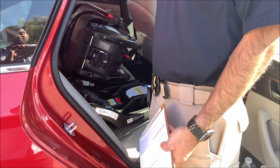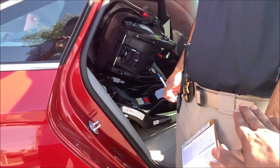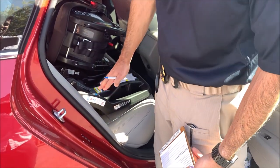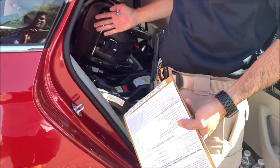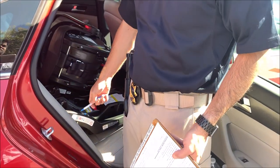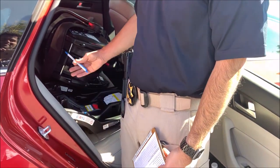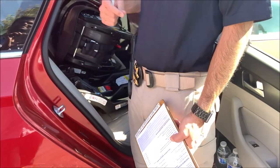Another thing is, before even buying any other car, I'd be looking at this level first. That's most important to consider. We can overcome it, use a pool noodle. However, 90% of the car seats out there are made to not have that. Your Hyundai for some reason has it in there, but it's not a problem. We can always overcome it and install it properly with a pool noodle. It's just a little extra step.